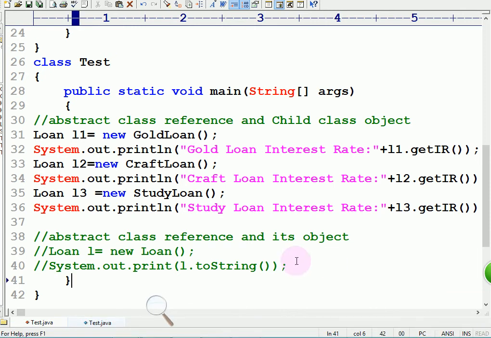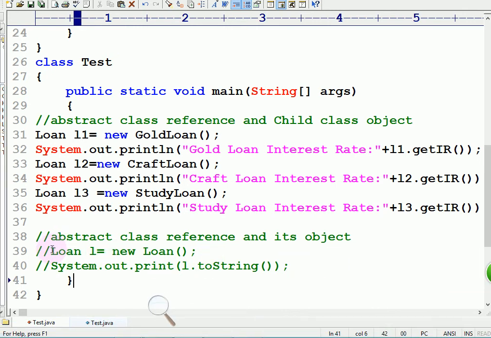Now see that I am removing the comment from this statement, that is Loan L equal to new Loan. Here what we are doing is creating a reference variable L and creating an object for the abstract class Loan. We are generating an object for the abstract class Loan.